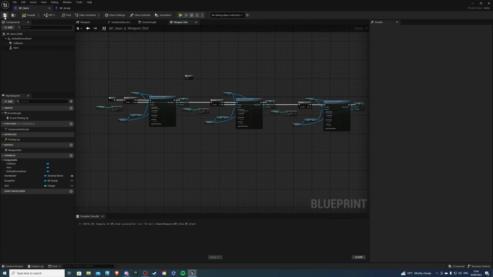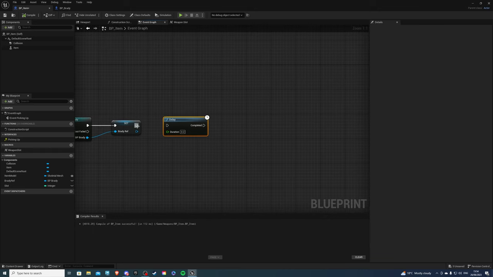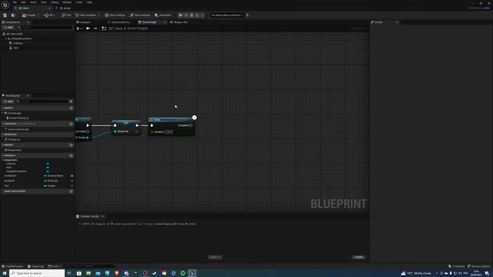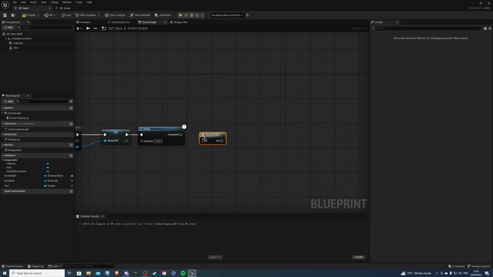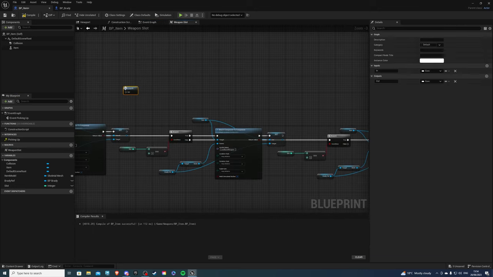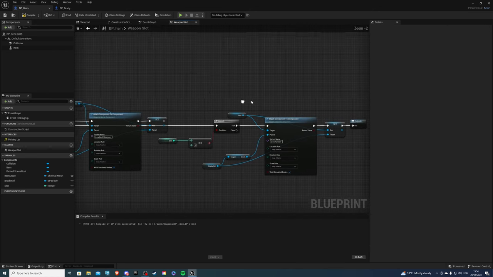And let's compile and save that. Now let's go to our event graph. And over here, I want to do a delay of maybe 0.001, and the macro we created, let's get it, and we have the in and we have the out. So let me just check. Yeah, I forgot to connect the out. So let me do that very quickly, like so.